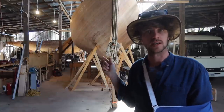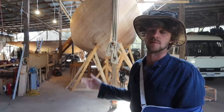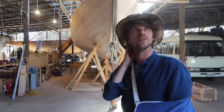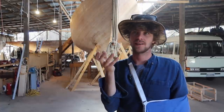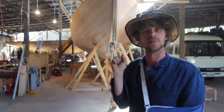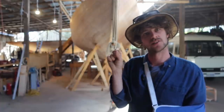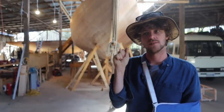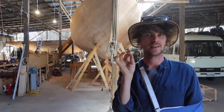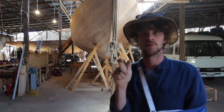We made a big push to try and get the diagonals on both sides, but we've run out of steam, and obviously I can't do anything right now. So we're about a third or so of the way up starboard, and we may have to leave that until after winter. If we wait for winter, the fore and aft strip planking will swell up and close the gaps, because there are tiny hairline cracks every now and then along the planking, where the glue doesn't give way, but the wood actually splinters and pops, and it's like little gunshots. It's like a gun goes off in the background sometimes in the height of summer, where they just dry out too much, they can't handle it, and they go pop.